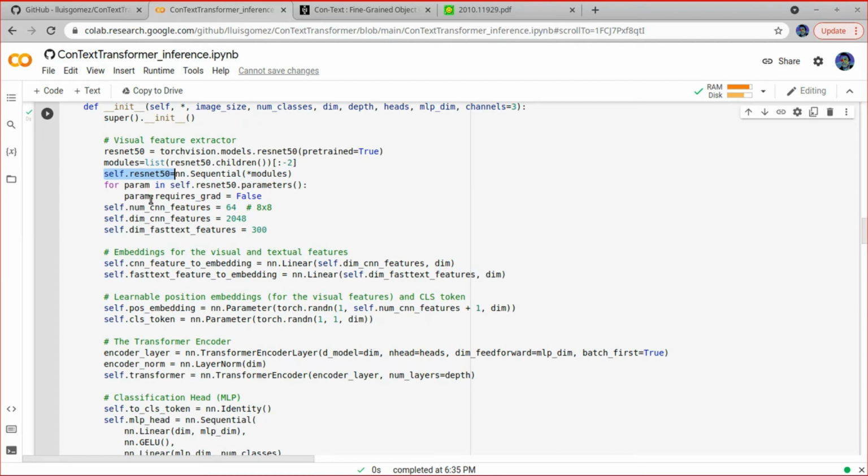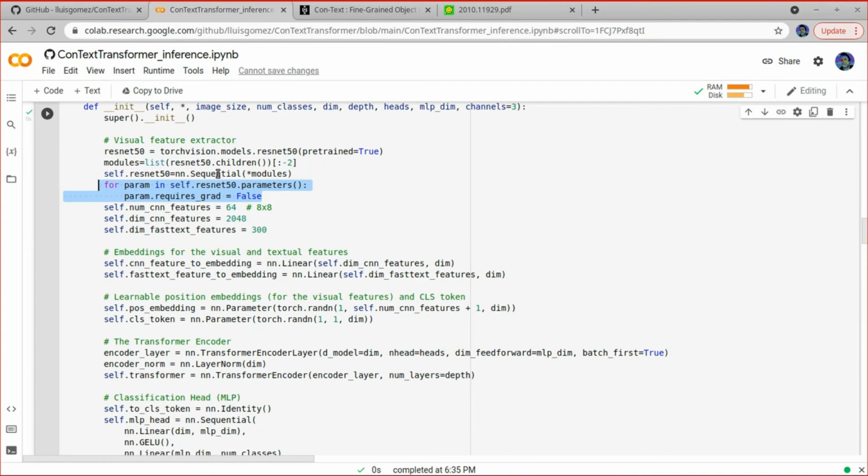We also set the requires grad attribute to false for all the layers in this ResNet model, because obviously we don't want to train it. We don't want to update this model during training. But anyway, this is not really important because now we are going to do only inference with the model.